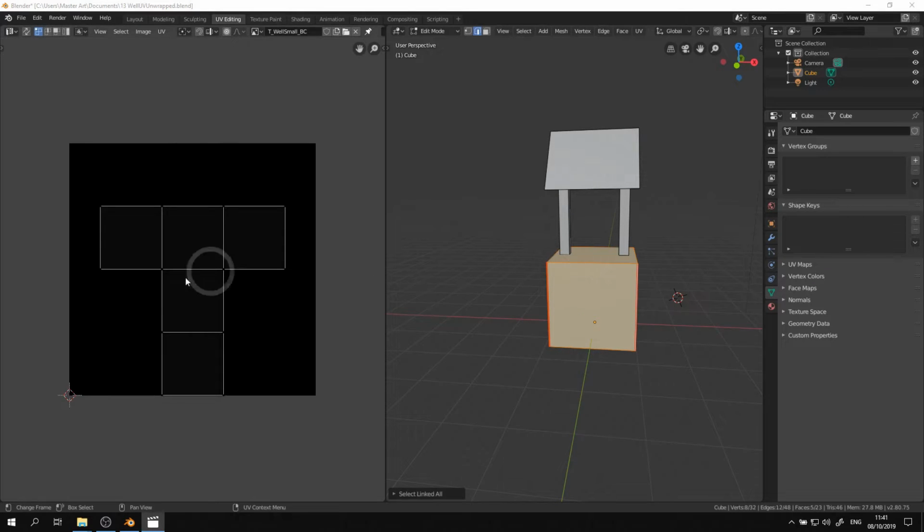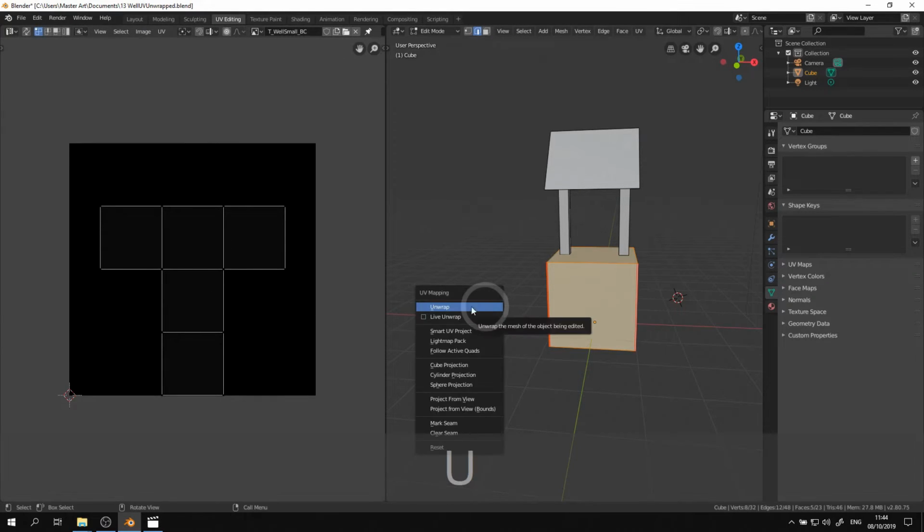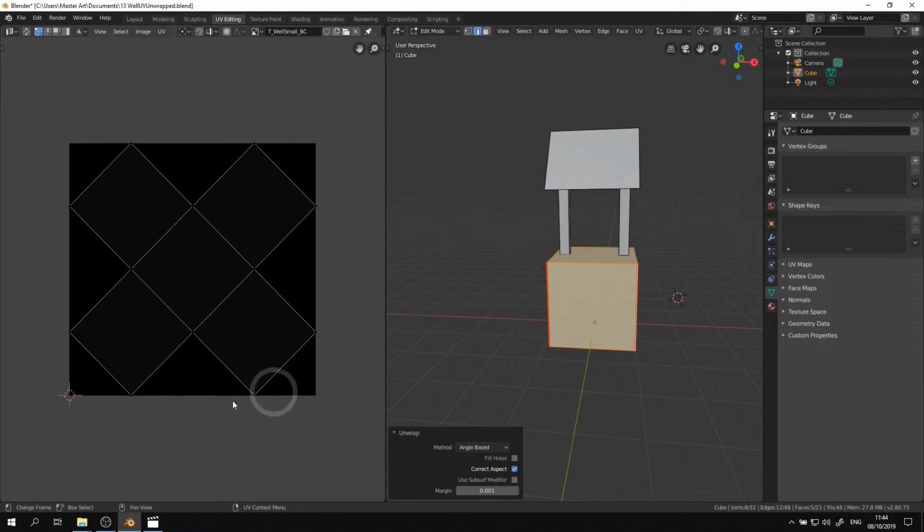Now when you look here in the UV editor, you can see that there's already a UV map unwrapped. And that is because in Blender 2.80 and up, the default mesh like a cube already comes with a UV map. But most of the times you don't have a cube and have a different shape, so you want to create your own UV map for that. It's perfectly normal if you don't get the concept of UV unwrapping yet. Just keep going and you'll understand along the way. Now hover over the 3D viewport and hit U for UV unwrapping and then select Unwrap. And then by magic you get a new cross here. And that represents the 5 faces of the base of the well.